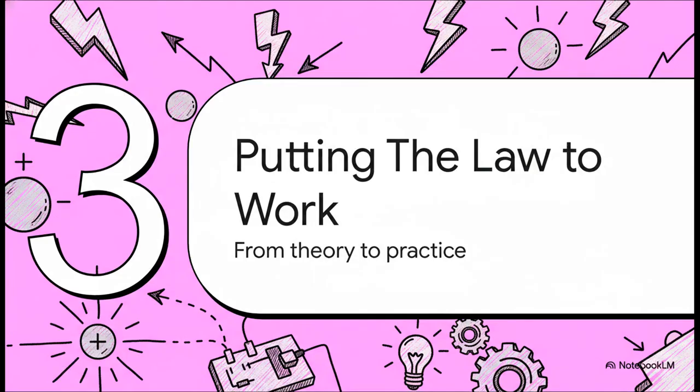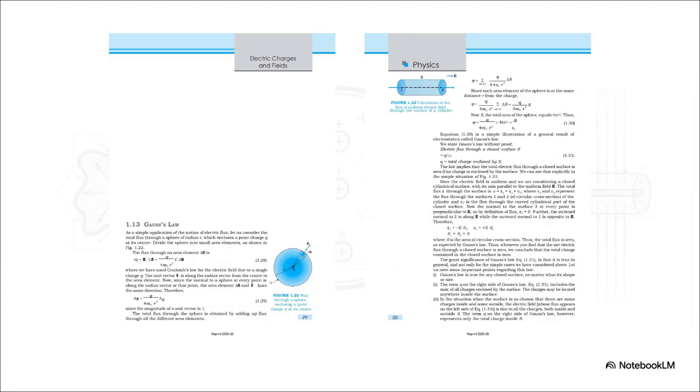All right, so the theory is elegant for sure, but where does the real power come from? Let's put this thing to work and see it in action. Now, the law works for any surface, but it basically becomes a superpower when we use it on things with a lot of symmetry. Take a look at these examples from the text, a sphere and a cylinder. Because their shapes are so uniform, the math becomes incredibly simple.